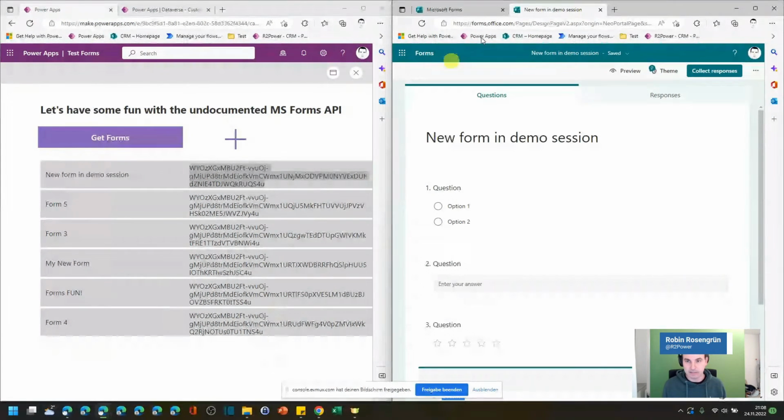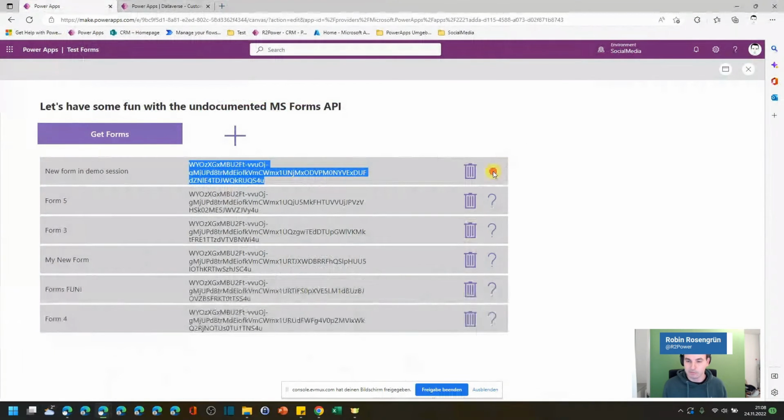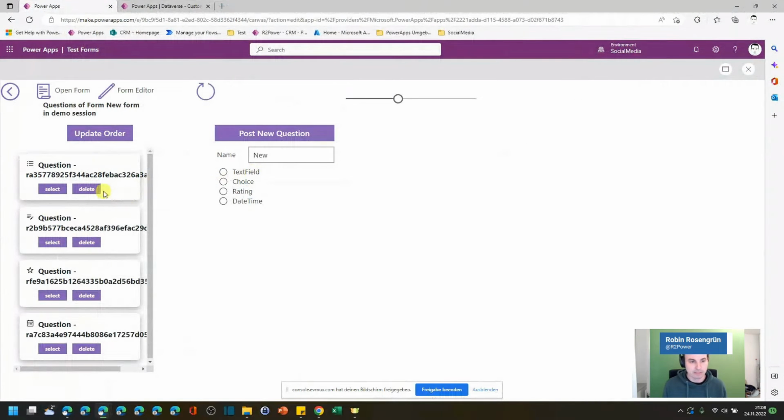And now we can jump into the form right here. The button right here, jump in here, and we see the questions we just created. We see the types right here through the icons. And yeah, it's pretty cool. So we can look at forms right now. We can get the questions right now.